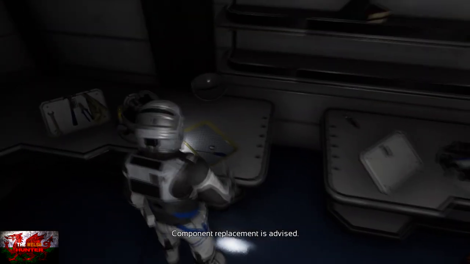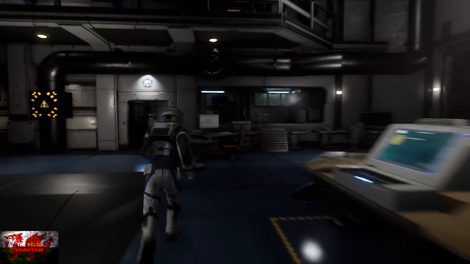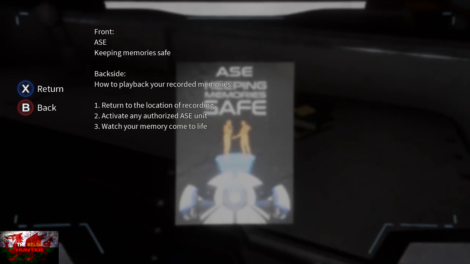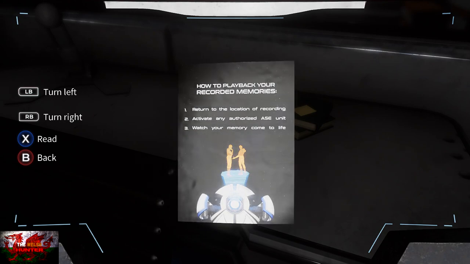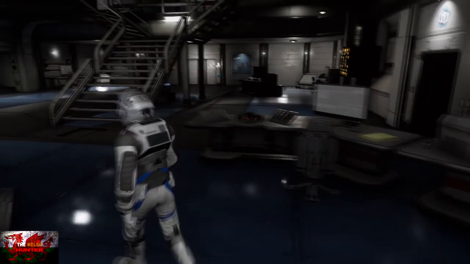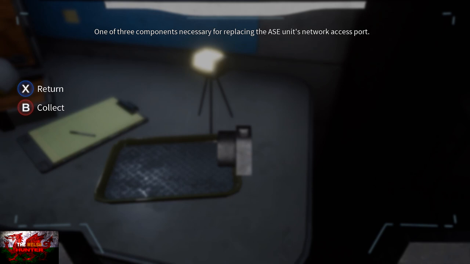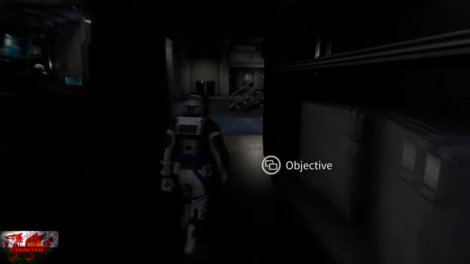So just go ahead, it doesn't do anything, there's no point reading it, you can just collect it. There is a little magazine that you can inspect and read. Again, it's not one of those that count towards an achievement, but it is just there if you wanted to pick it up and take a little look. Otherwise, from that magazine, it's just by the stairs there, in the room on the left, and that is where the third part is.